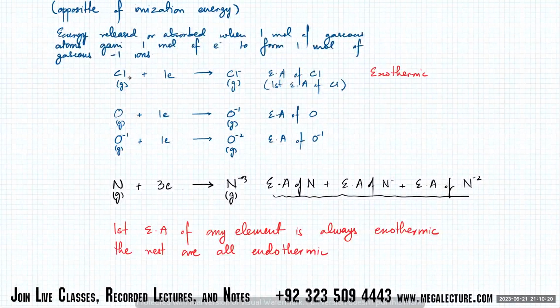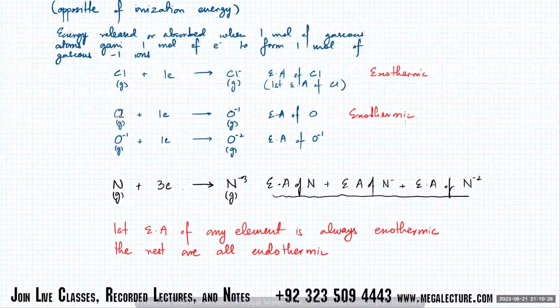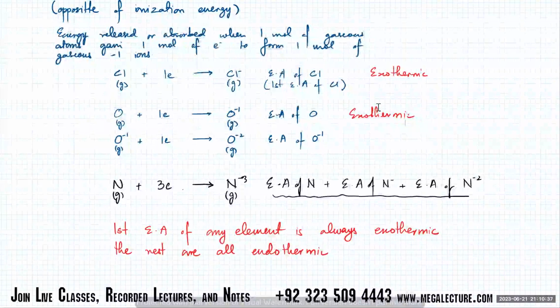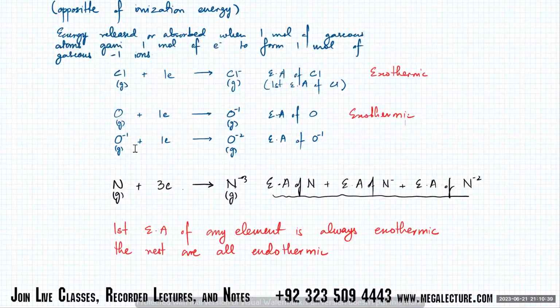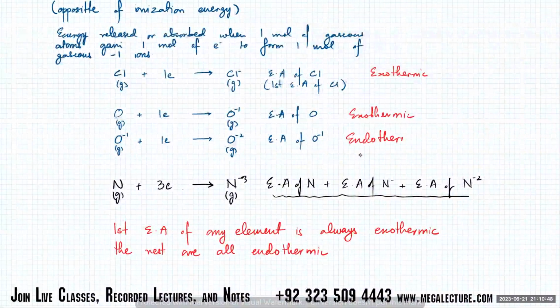The first one is exothermic. Okay, oxygen, this one over here, is one of the most electronegative elements. It pulls the electron on its own, does all the work. It gains that electron, becomes -1. So all the work is done by the atom. Exothermic. Second one, as I said, the rest are all endothermic. So this one is now endothermic, right?